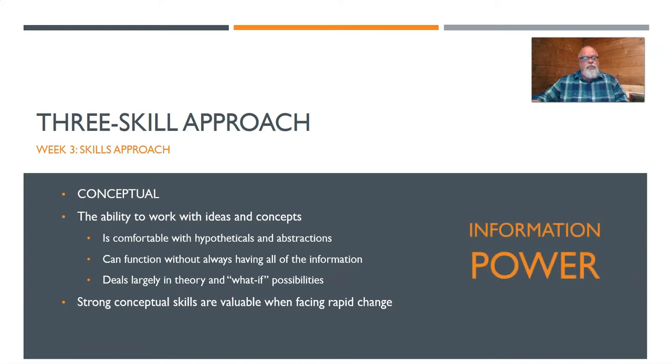That person, the closest I could think of was information power off the list in Chapter 1. It's a little bit different interpretation than Chapter 1 has, but it means that they are good with information. They can connect things up. They can take a few bits of information and extrapolate and see where things are going. They can spot trends before anybody else. These are things that are tremendous assets to an organization.